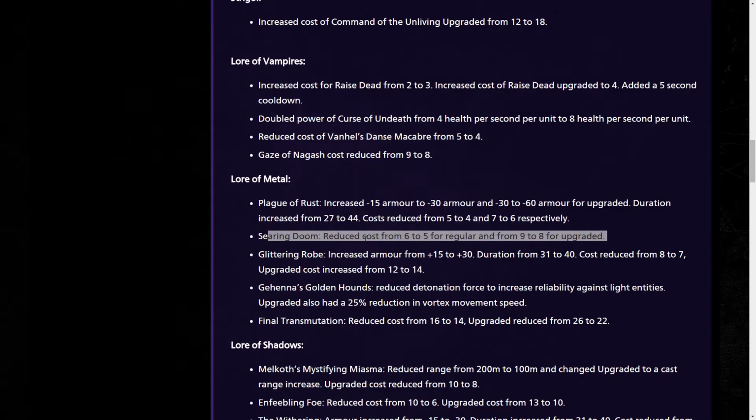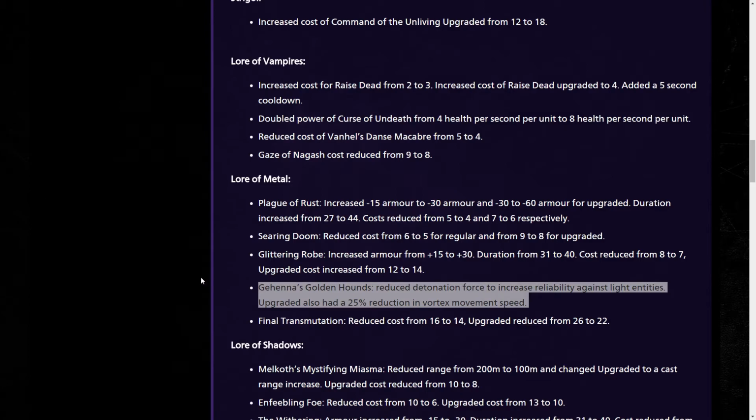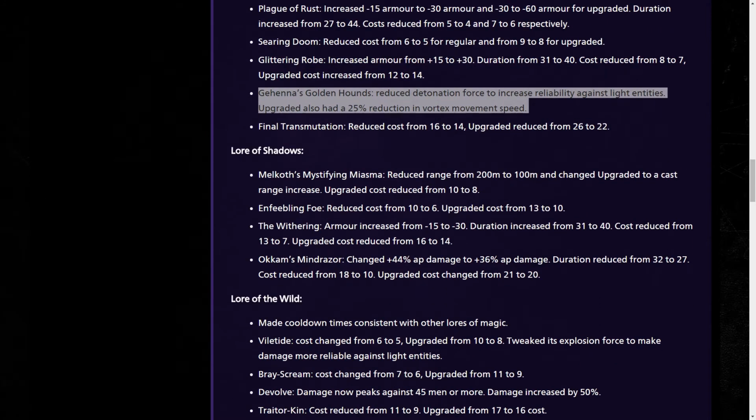Searing Doom, reduced cost, obviously. Glittering Robe, increased armor and duration and reduced cost. I remember using it like once or twice, but that was all. Gehenna's Golden Hounds, reduced detonation force and increased reliability for the light entities. Okay, I'm fine with that, and it's slower. Gehenna's Hounds was never that fast, and it was so good. Now it will be even better. Fine. Final Transmutation, decreased cost. Okay, I'm with that. Lord of Shadows: they reduce the range of Melkoth's Mystifying Miasma and change the cost from 10 to 8. Fine. And Enfeebling Foe, reduced cost. Makes sense. I have not seen it used.